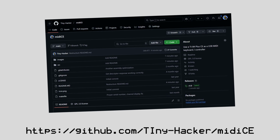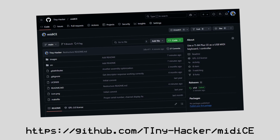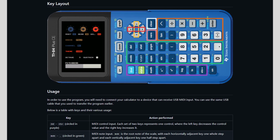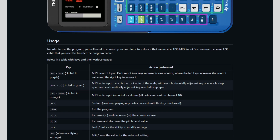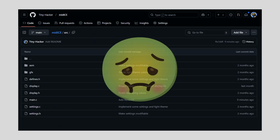Feel free to check out the project for yourself on GitHub and download it if you're interested in giving it a try on your own calculator. You can find more detailed instructions for setting it up yourself there, and the source code is available as well if you're interested in taking a look or contributing something. I don't really recommend it though, because it's probably pretty bad.